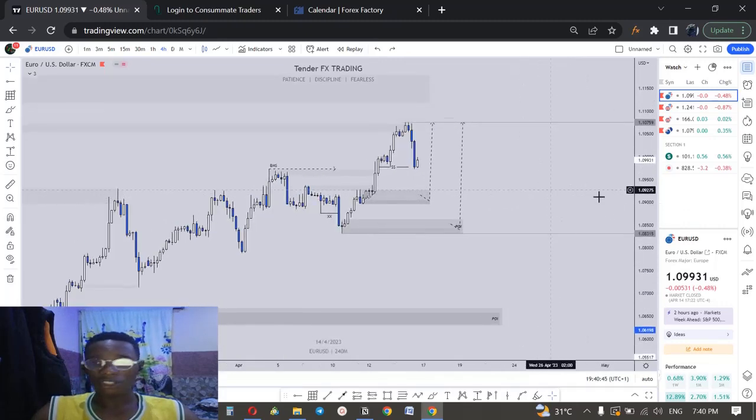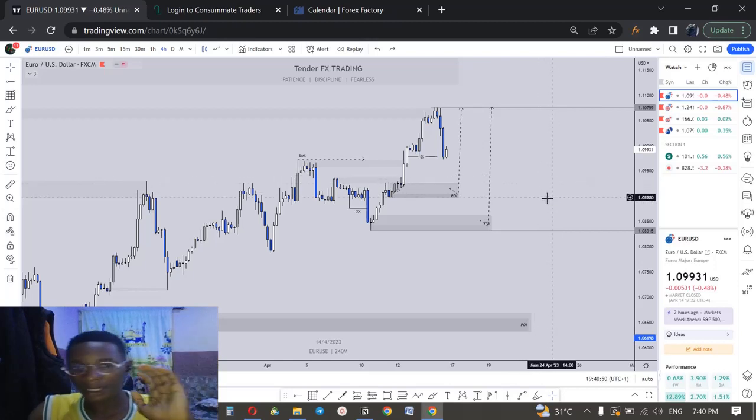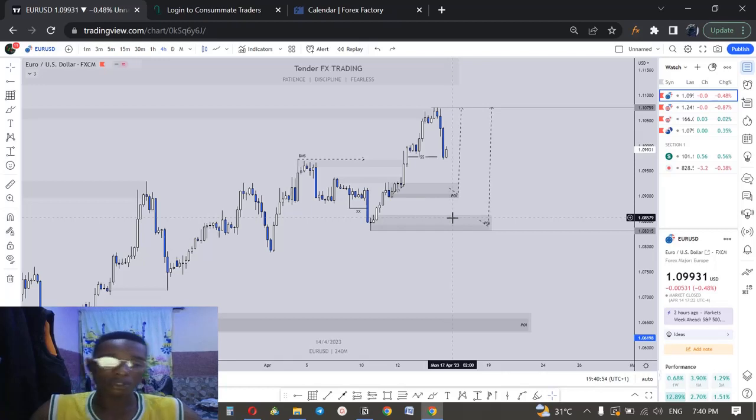And I really, really love this trading idea, and I would love to see how price will be delivering to those zones that you can see I highlighted as my area of interest. Those are my points of interest where I am looking to long this market from when my confluences actually align.